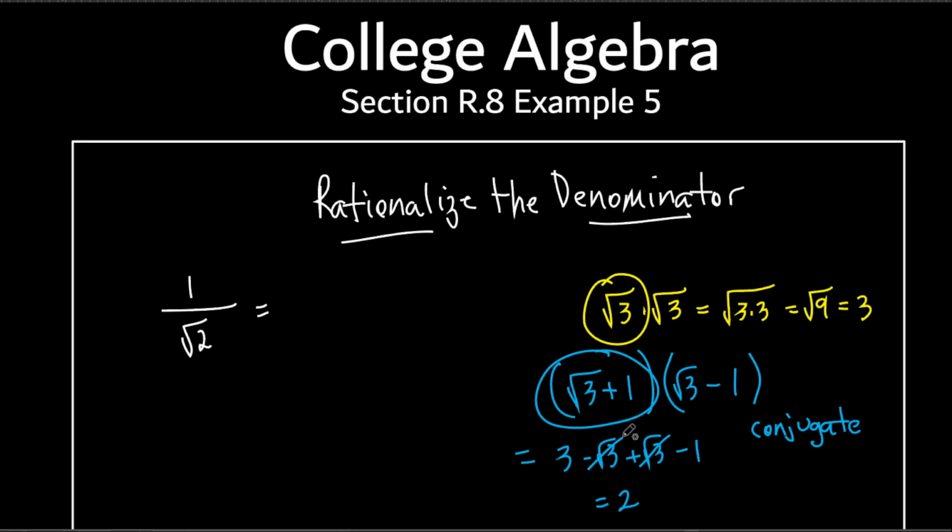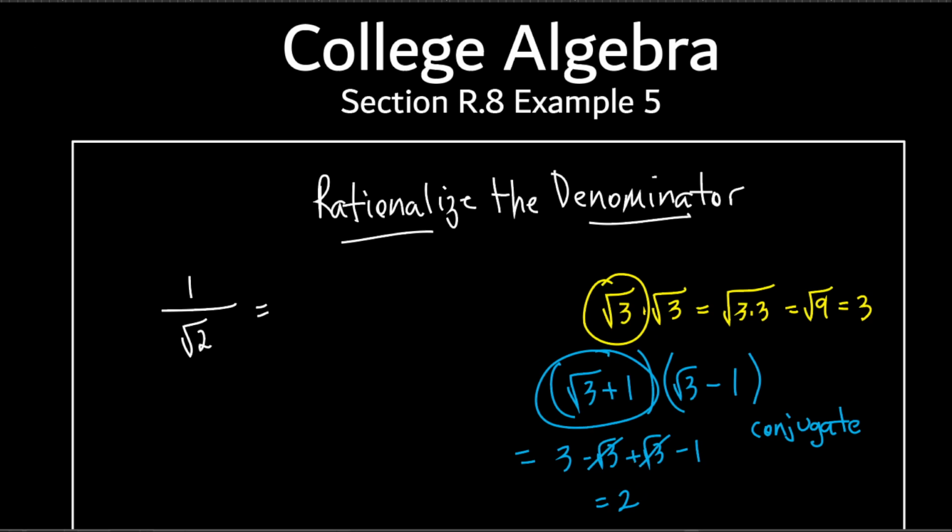So really, all you have to end up doing is just multiplying the first terms together, multiplying the last terms together, adding or subtracting, whatever it tells you to do. It's going to be subtraction because one's plus, one's minus. But you subtract them. 3 minus 1 is 2. That's how you can get rid of that square root. Well, what in the world do we do with that 2? Well, I'm going to show you here in a second.